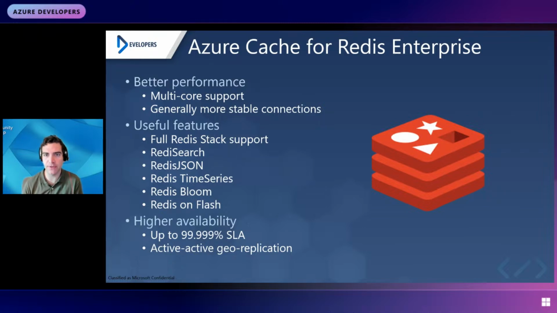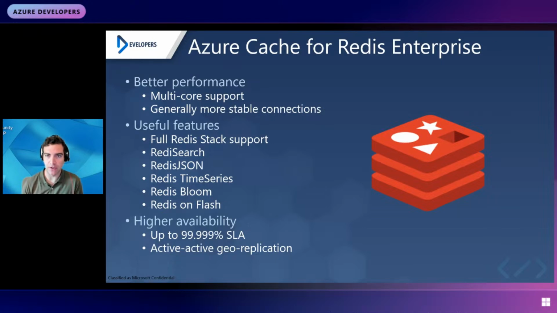What Azure Cache for Redis Enterprise can do is take advantage of multiple cores on a single VM. Basically, you're sharding within a VM, or clustering is the Redis term, as opposed to across multiple VMs. And there are a lot of great performance benefits that come from that. We see huge performance gains, especially on larger VMs. That also means better network bandwidth and other stability benefits as well. So both better performance and generally more stable connections because of how Redis Enterprise is architected. A lot of customers love it for these reasons. And then there are features as part of Redis Enterprise as well.